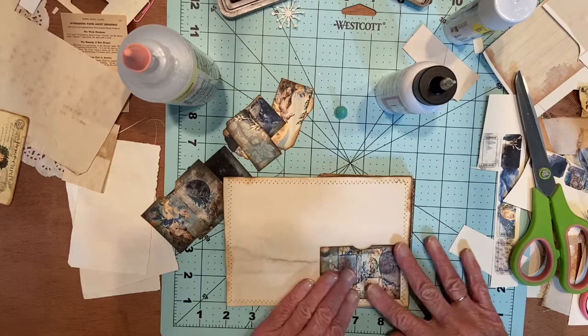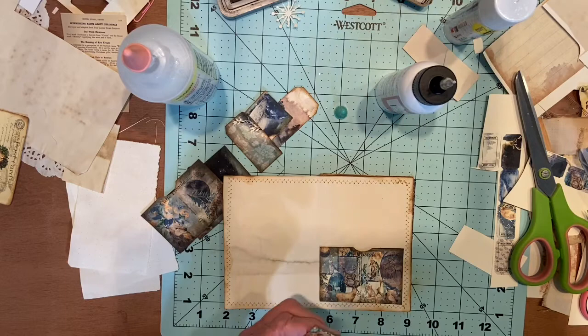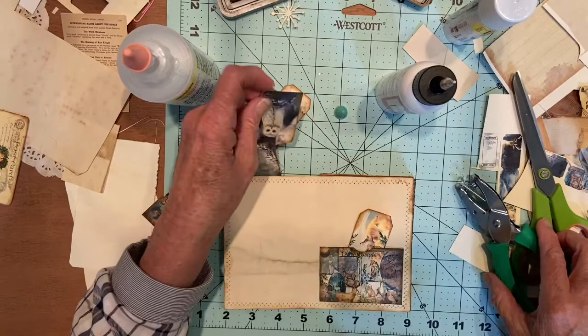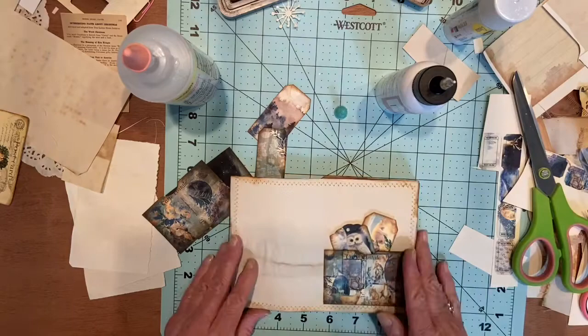Okay, so like I said, I'm going to have a bitty hole punch. I think it's a small one that I've never used. I'm just gonna stick those there for now. Just wanna see how it looks.